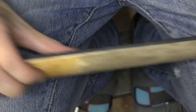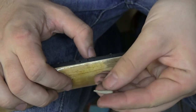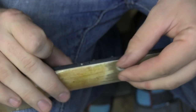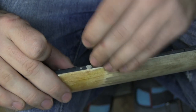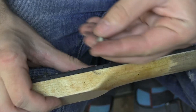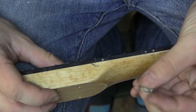Okay, so the holes have been drilled, and now I'm going to show you a super simple way of doing inlays that is probably the most simple way you can do this, and it's also super fast. Buy epoxy clay and just make a little bead and press it into these holes, roll off the excess, and just keep on rolling and keep on pressing it in. And just remove the excess. It's so easy, you basically don't even have to use two hands. And once it's hardened, which is the only thing that takes time, you can just lightly sand or scrape the surface and you'll get super flush, nice looking little beads. That's a super simple way of doing it.